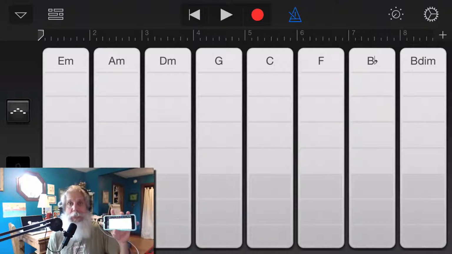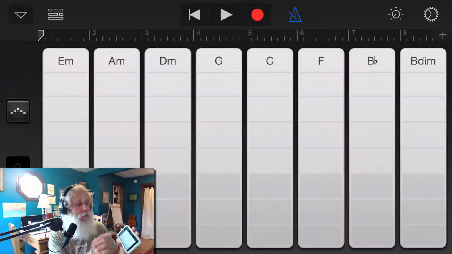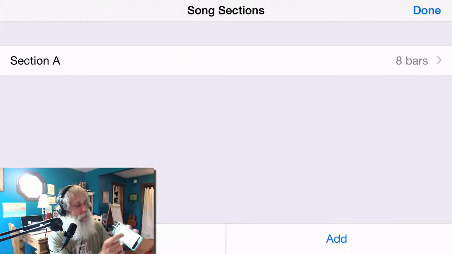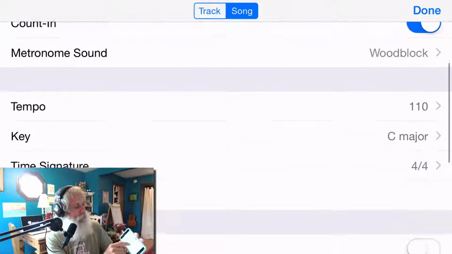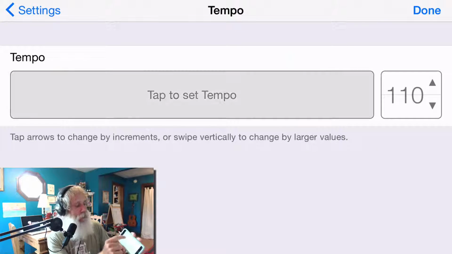So now if I want to start coming up with a thing, I might first pick a way to play something. There you go. So now I want to pick that tempo. That's sort of like the feel of it. I go to this icon over here, I go to this icon over there, and then I go to song, and there's tempo right there. Pick that, and I can tap that in.